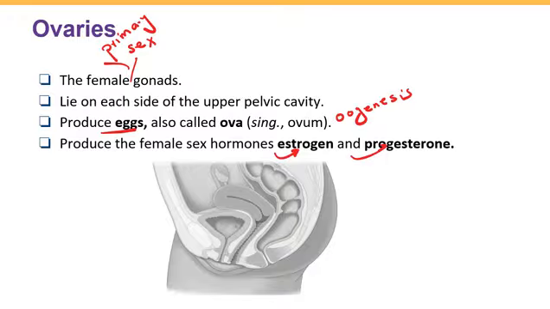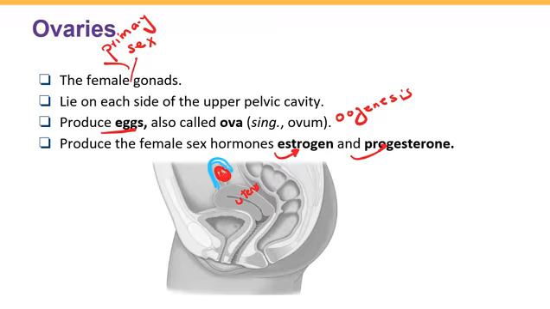The ovaries are located inside of the pelvic cavity. So here, this egg-shaped structure is the ovary, and it is found on either side of the uterus. Here is the uterus, and very close to it is the uterine tube. Look at this tube coming from the uterus and going very, very close to the ovary, but it doesn't actually physically touch the ovary.